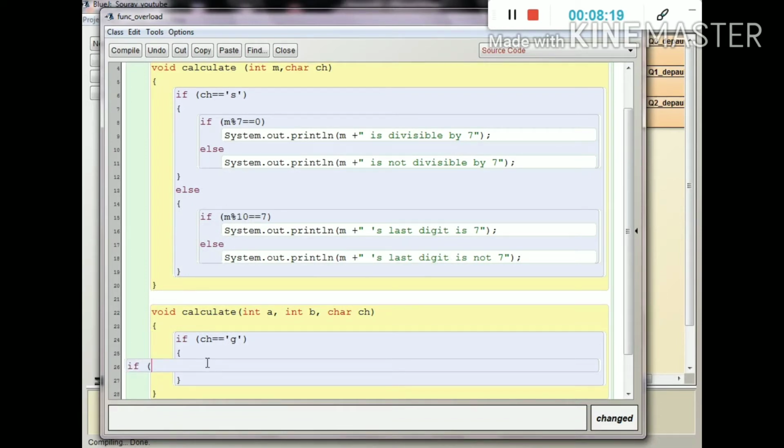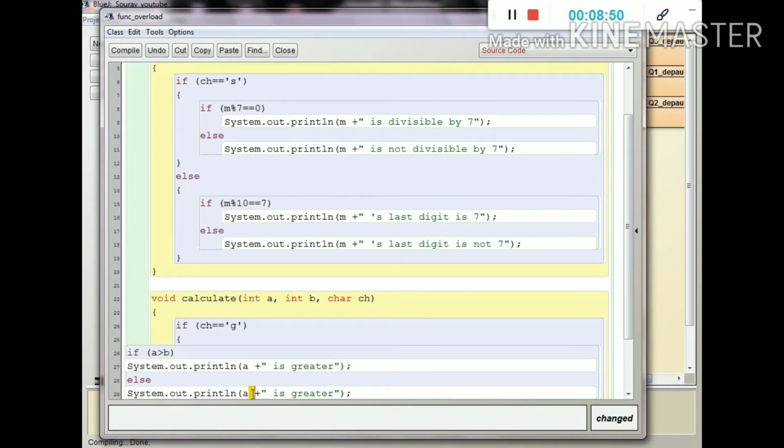If a greater than b, System.out.println a is greater, else b is greater.